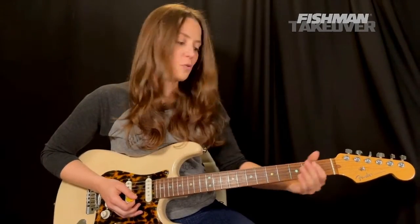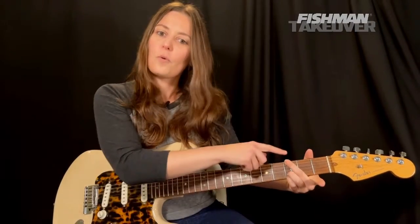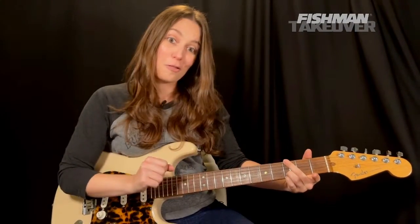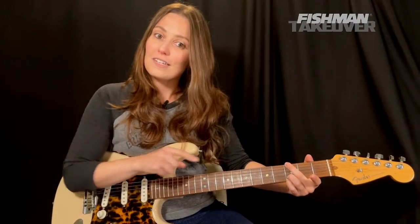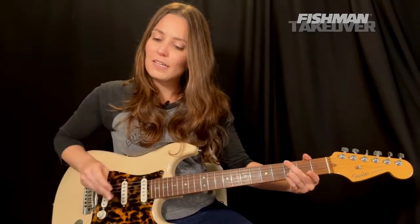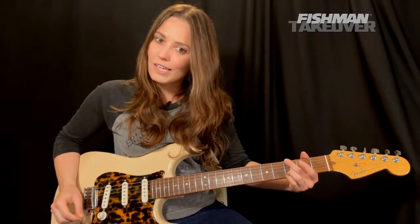From there, we're gonna play a G chord. What we're gonna do here is, we're gonna play it like this. We're gonna use our second finger, placing that on the third fret of the E string. It's our G note, okay? Then the third finger here on the D note, third fret of the B string, and your pinky finger on the G, third fret of the high E string. Okay, so we're gonna play that chord like this.